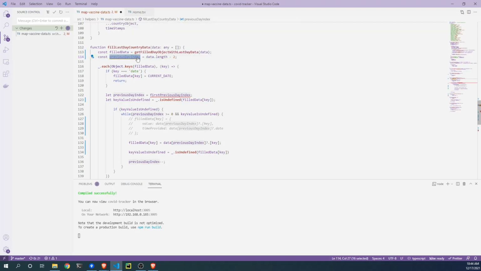Strange indeed. Let's do it like this. Previous day, of course. Let's leave it like this. So we have the previous day index, yeah.